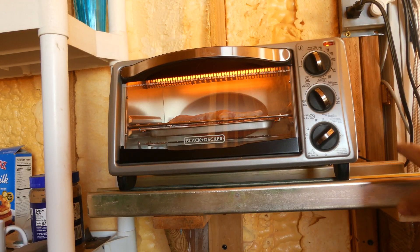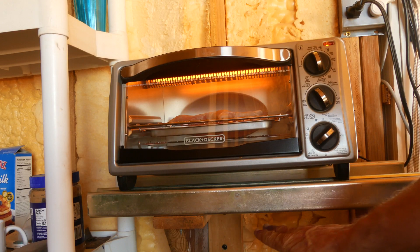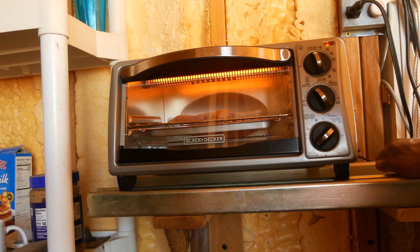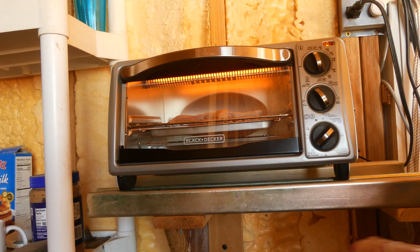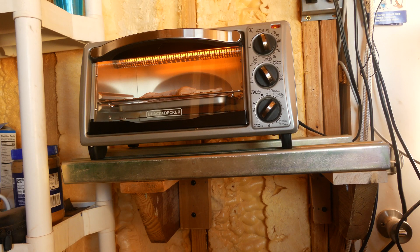One thing I wanted to show: I didn't have much room for the toaster oven, and the bottom gets really hot — dangerous on a wooden shelf. So I used unistruts from my solar array setup that were already cut to size, made a couple of shelves with two-by-six lumber, and bolted them to the wall using TimberLOK screws. It's really sturdy and I don't have to worry about the bottom getting too hot.